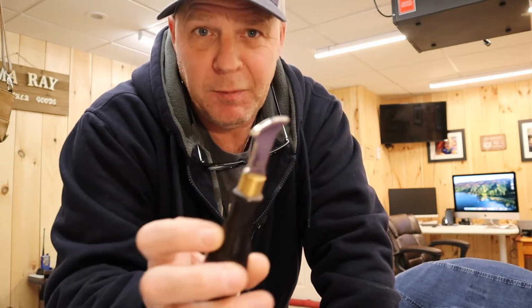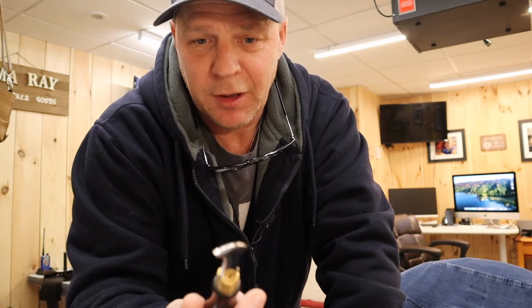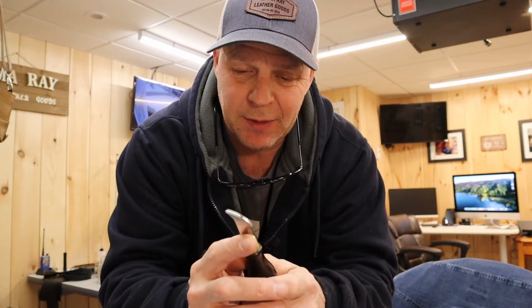Just kidding. I got this one because I think it's a great starter creaser, to learn how to put that little crease line on top of your pockets. People also do them on straps. There's a bunch of products and projects you can use it on. I'm jumping all over the place. I know it works better if you heat them up, and I believe Dan told me he uses a small torch.